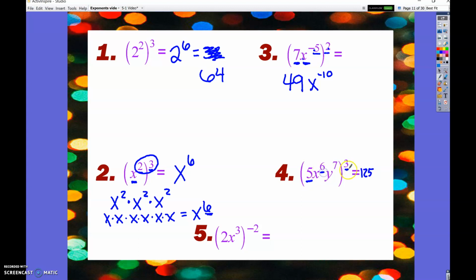X to the 6th to the 3rd. It's another power to a power. It gets bigger much quicker than just the adding. So I'd have x to the 18, y to the 21st. And finally, because this is negative, remember, nobody likes a crabby exponent. We could rewrite it as this all to the positive 2. Notice how I took everything in those parentheses down to the denominator. So I'd have 1 over 2 squared is still 4, and power to a power would mean we multiply.